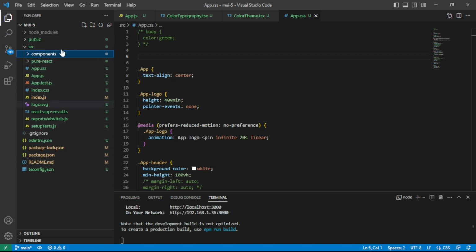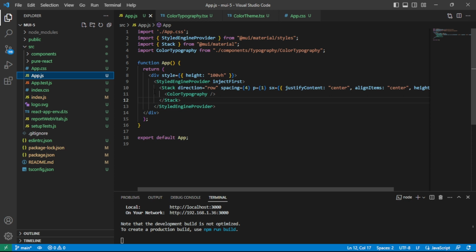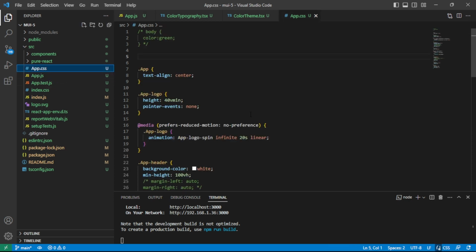So this was created with create React app. So my components are all in MUI world. However, this app CSS, app JS, etc., they can use MUI components, as we can see here, but this is just React world over here. So anyway, I've got this app CSS. What I can do is I can use typical styling in here, and you can see I've got some leftover garbage that I should have deleted from my create React app.